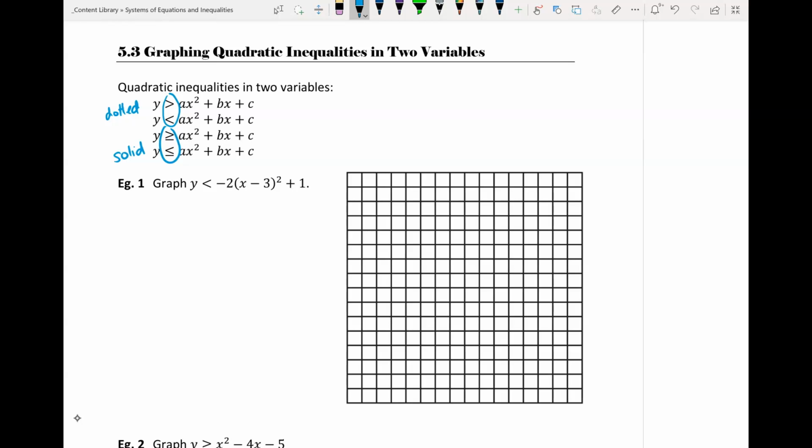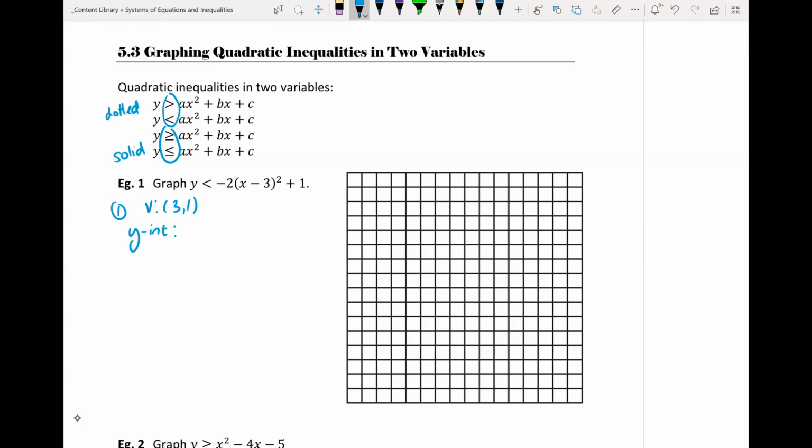We have the vertex form, so right off of what's given to me, I can read off the vertex. We have a vertex at 3, 1. We could also find the y-intercept and graph that as well. We could also find x-intercepts if we wanted to, or just use the table of values, but it's really up to you. I'm just going to find another point by finding the y-intercept.